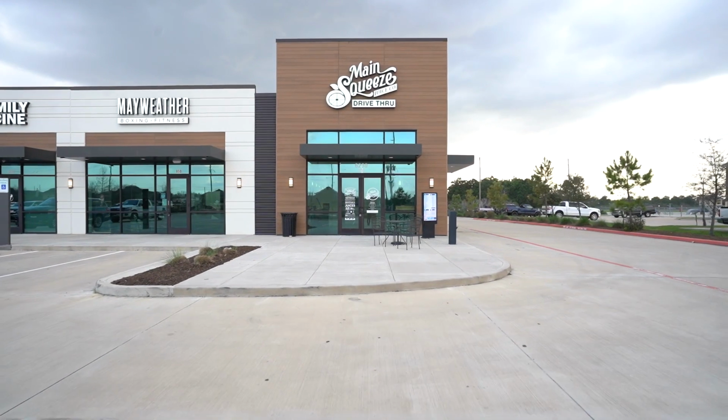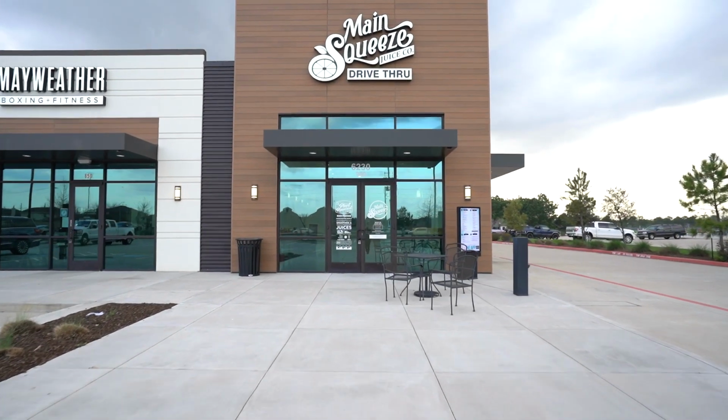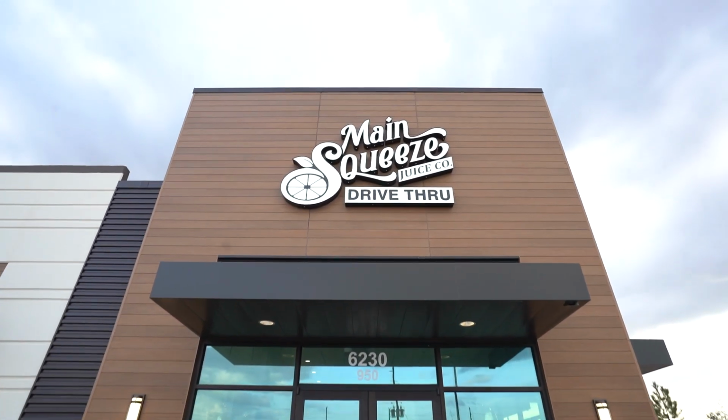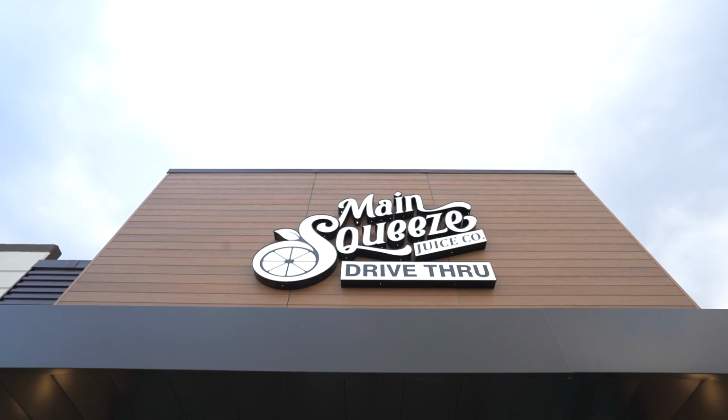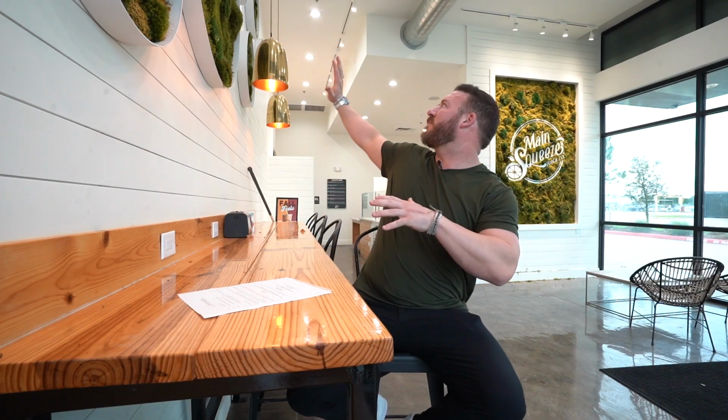I love that. I've never been able to actually have tables and chairs at any of my restaurants, which I think is absolutely amazing. Katie and Fulshear have that. Main Squeeze in Missouri City and Sugar Land are just a little bit more strict. But as you can see, they have a ton of beautiful stuff. We're gonna have all this beautiful greenery here. You got these nice lights, you have all this great seating. I can't wait to show you a video later on how this business is doing, but I think it's quite beautiful. I'll give you the rest of the tour.